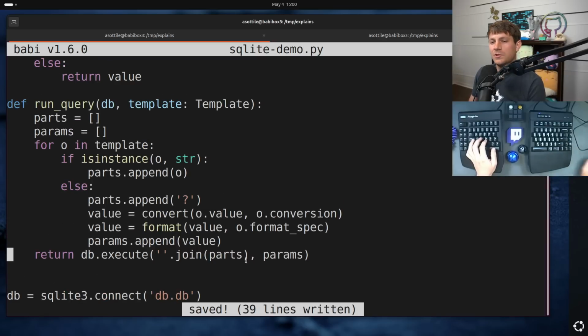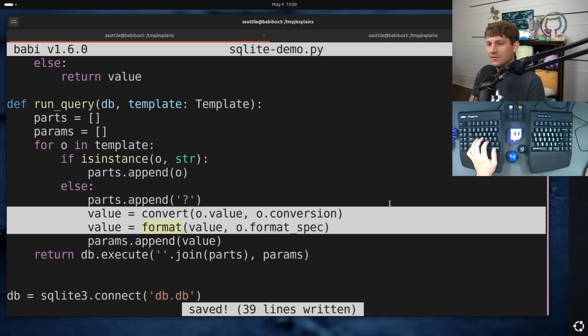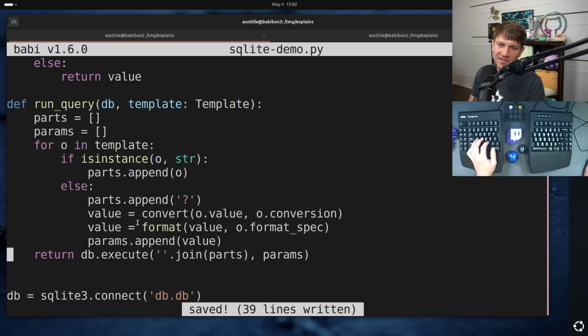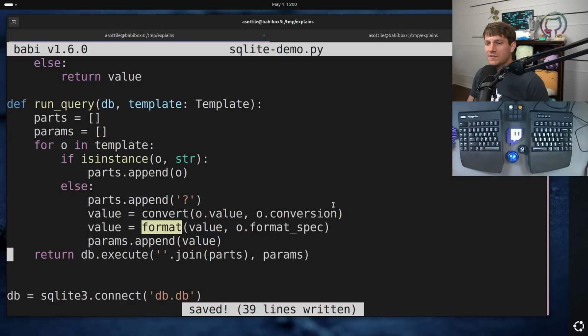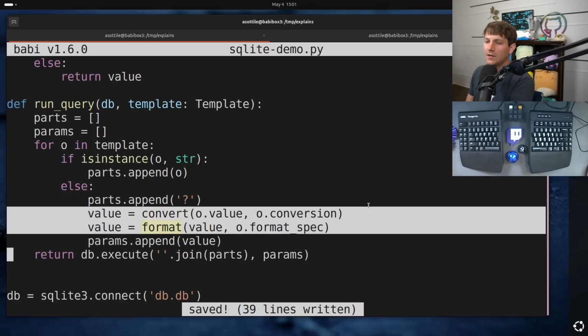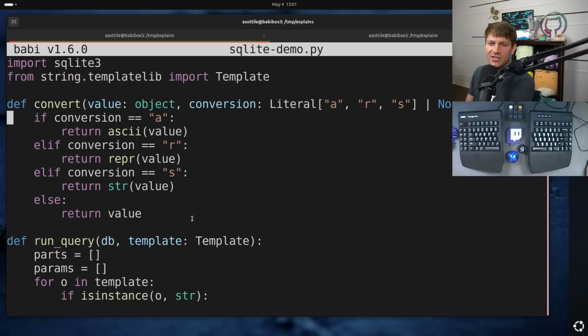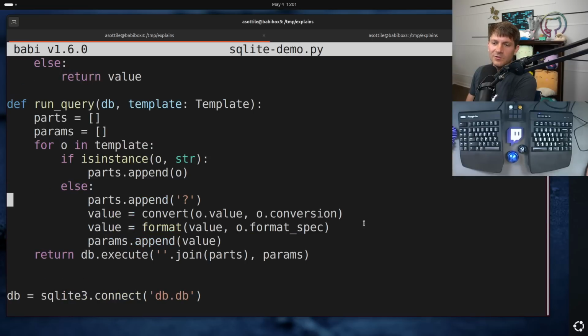Yeah. So you'll basically have to write these two lines anytime you're dealing with a value, which I find kind of clunky, a little bit annoying. It would be nice if this convert function were exposed, because everyone is going to have to write essentially that same thing. Or even a helper that does convert and format at the same time, because this seems pretty common. That seems a little bit strange to me, a little bit of extra boilerplate you have to do, but I guess most people aren't going to be writing these template libraries. They're just going to be dealing with someone else that wrote one. And so this is really just on the library maintainers that'll have to deal with this little wart.